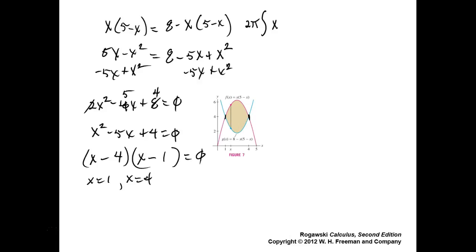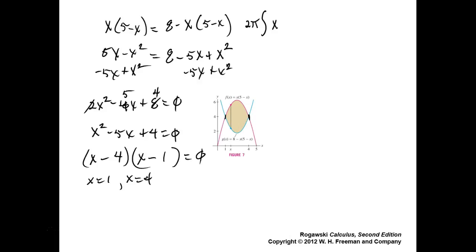Remember, the F was this one up here. That is the one with the minus leading coefficient. This is the one with the positive leading coefficient, so that's concave upward. So we got these in the right order. So it's the difference F minus G. And frankly, we did G minus F, and we subtracted this from both sides, so F minus G is going to be exactly the opposite of what we got here. We don't want to divide out the two. We want this form right here, but it's the opposite of that one.